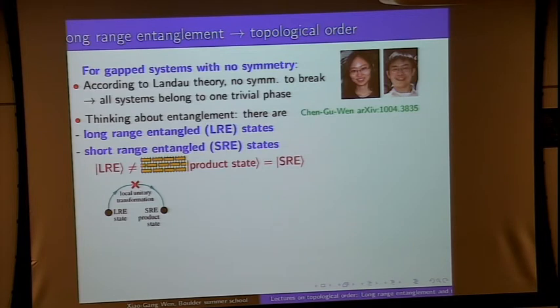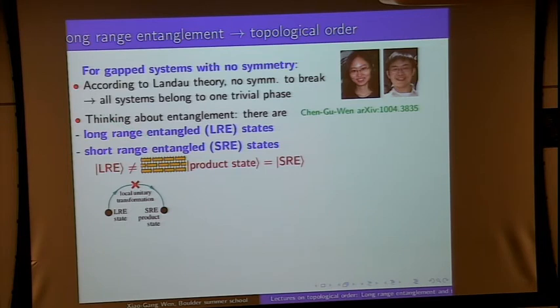And what I mean by entanglement pattern is really the following. Suppose we have some state we call long-range entangled, which means we cannot connect this long-range entangled state to a product state via local unitary or generalized local unitary. We assume this kind of state exists. So we say that's long-range entangled, which means we have something different from a product state. This belongs to one phase, and that belongs to another phase. So at least we have something non-trivial.